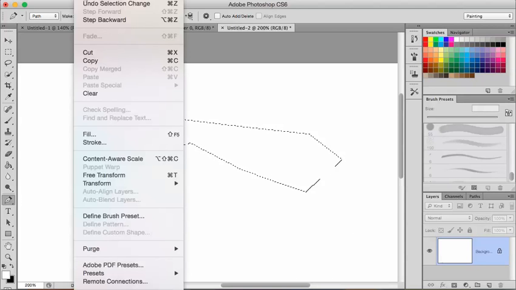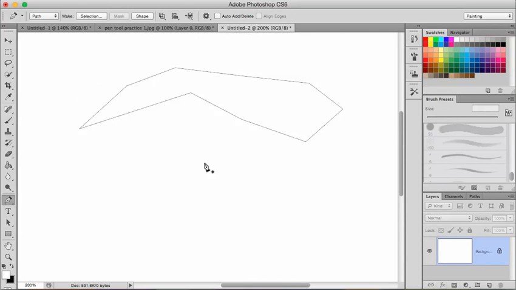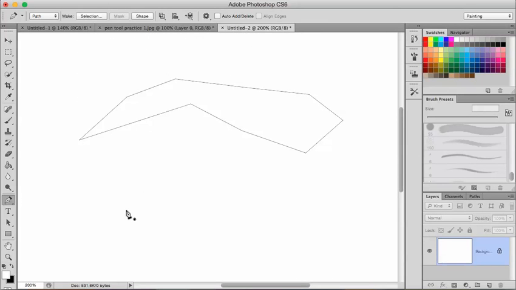So I'm going to undo that so that we're back to where we were before. And again, my options here, you'll notice some of them are still grayed out because I don't have anything overlapping or I don't have more than one on here. All right, so with our pen tool, using anchor points and segments, we can create straight line paths that we can use for selections. We can make shapes with them.